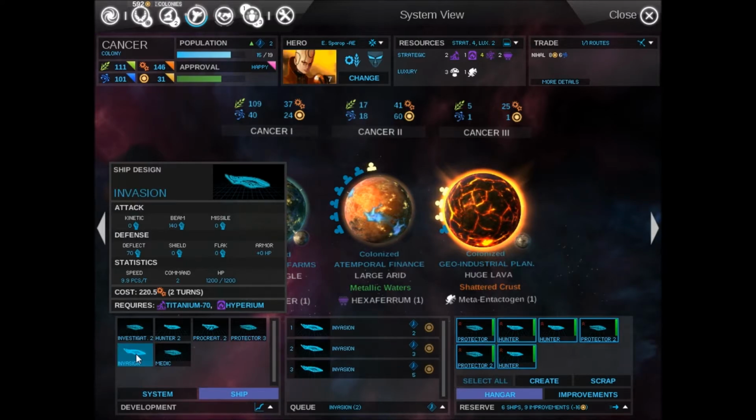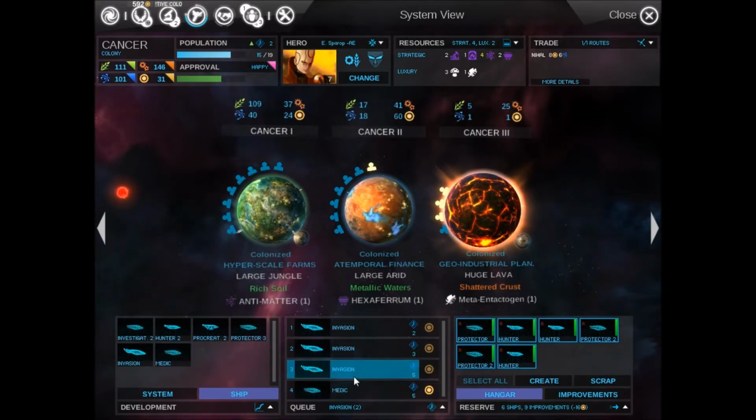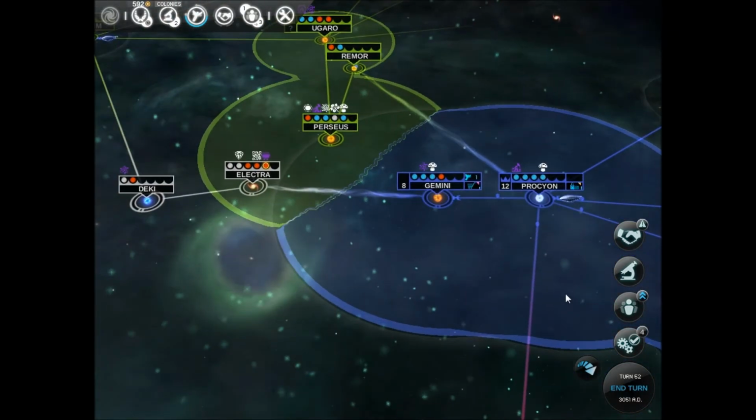6. We can go ahead and get a fleet of 3 medic ships to take care of them. And these guys really won't do anything by themselves, so they'll just kind of hang out. But they'll be my ground pounder ships.